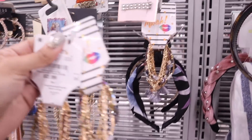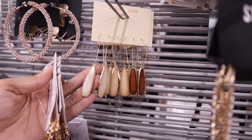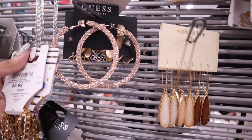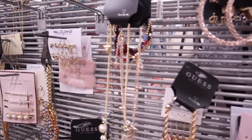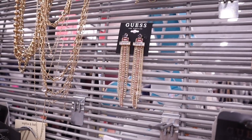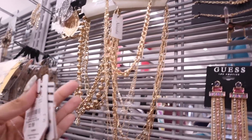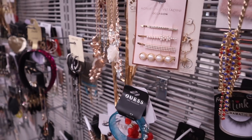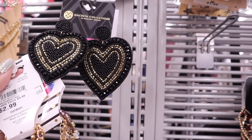They have Steve Madden again with really cute bling clips. The brand Sophia and Kate has three earrings, and the Guess earrings are big and beautiful. There are more Guess pieces and Wallflower earrings — I usually don't wear earrings like that. There are also Steve Madden bracelets for $5, and I love these statement necklaces — so gorgeous.